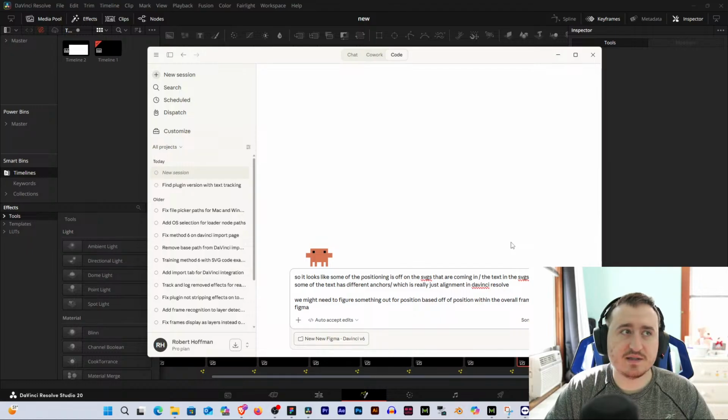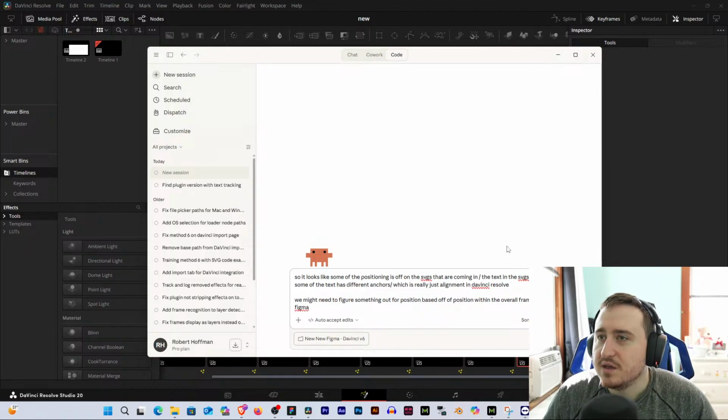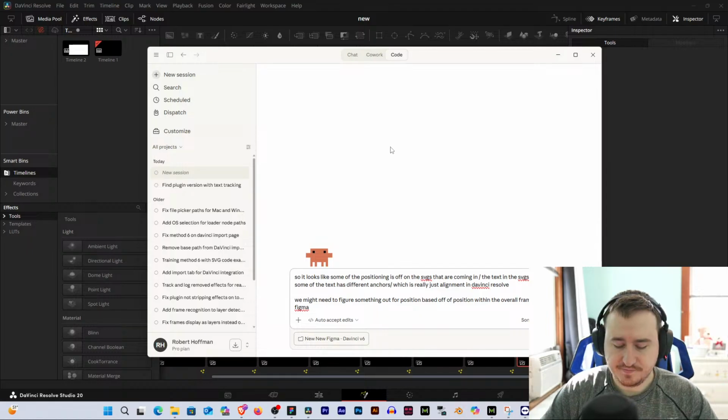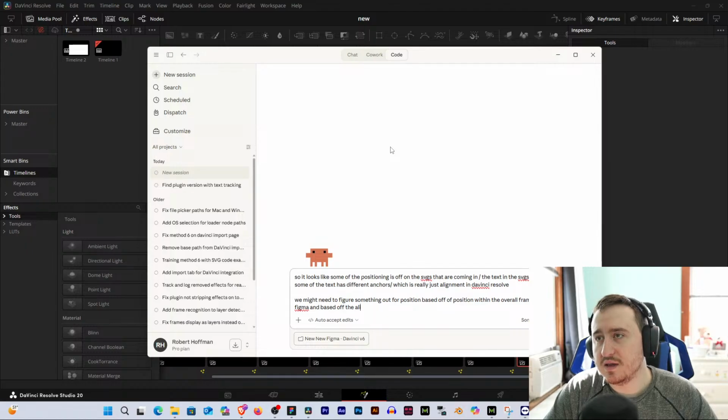This is where this gets a little bit complicated on Figma, and based off the alignment on Figma may give different values that we need for Resolve.